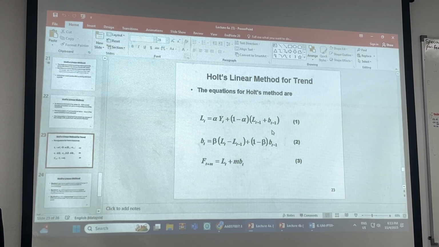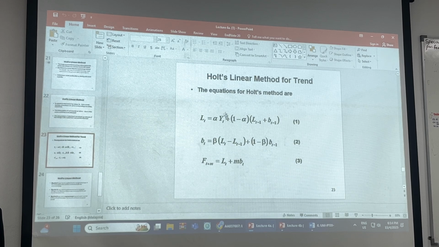So we use this just like a pre-estimate of the level, before we take into account the new information. Because there is a trend, it must have some additional value, an increment. So we have the previous level at time T minus 1 plus the estimated growth for one period, as a pre-estimate of L T at the current time T, and then we also take a portion of the new information as well.